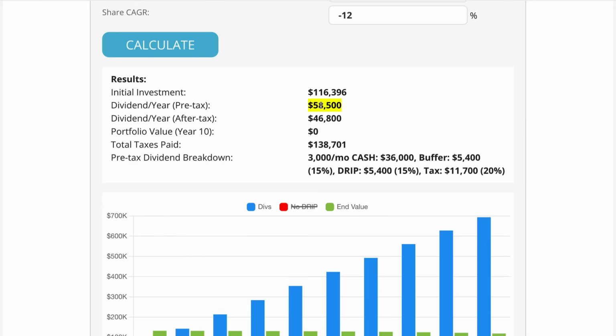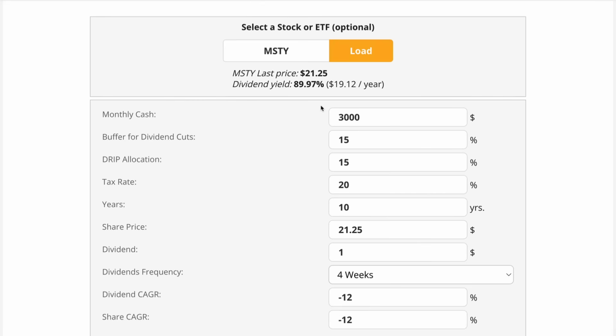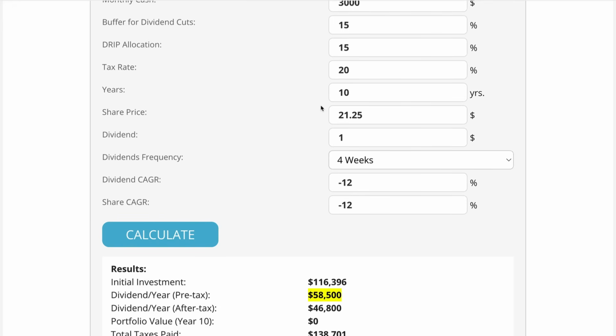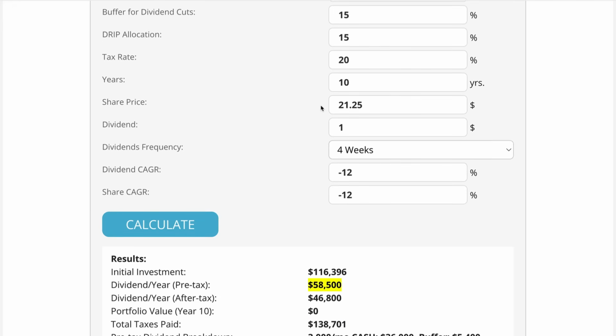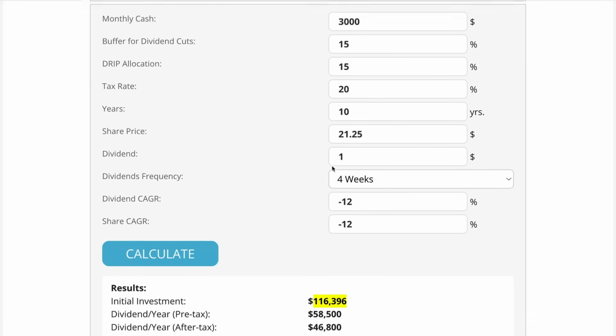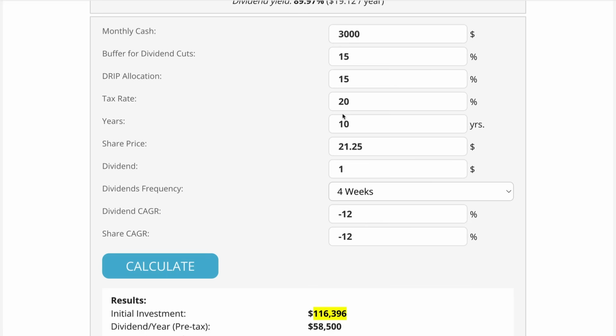So, bro, basically, to pay for your mortgage, to have a little bit of pocket money or whatever buffer for safety, and to also continue growing your account or keeping it on life support so it doesn't go down to zero because of NAV erosion and subsequent drop in dividends, you basically would need about 116 grand invested right now into MSTY to do that. But again, I'm a little bit conservative, so let's do some scenarios.